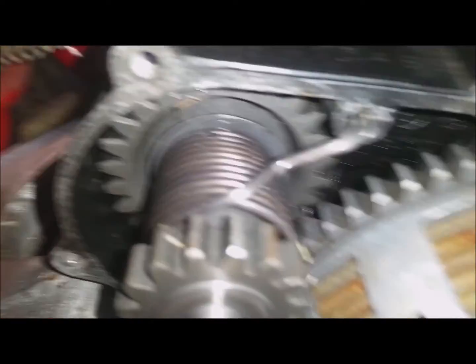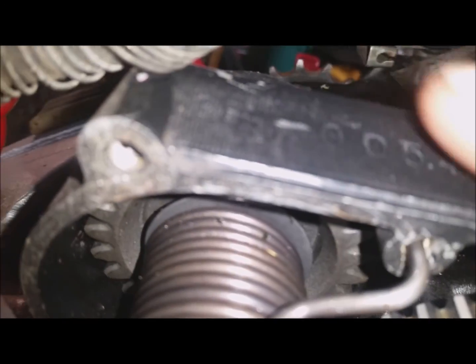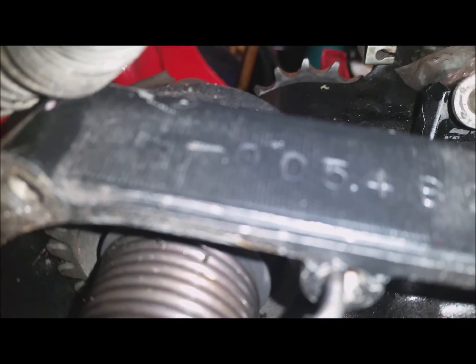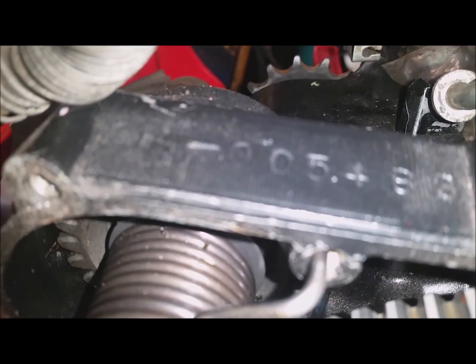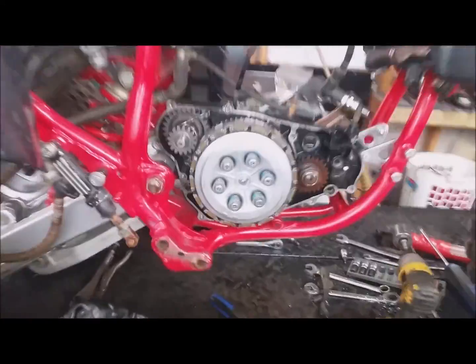And this would be an 85 and a half. You can see on the case here, 5,488, and all the 5-speed motors start with a 38W in the front here. You can't really see it on here. This thing won't ever focus. But anyway, it has a 38W. That's how you can tell if you have a 5-speed motor.